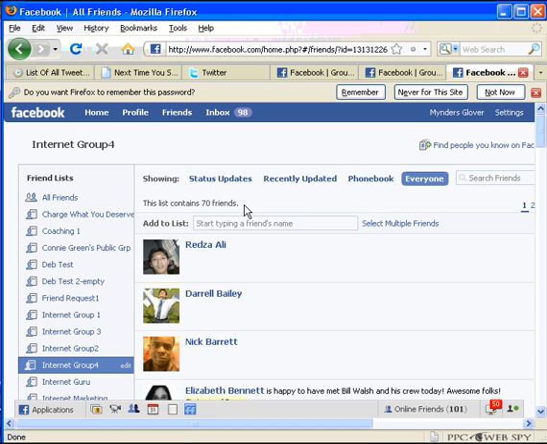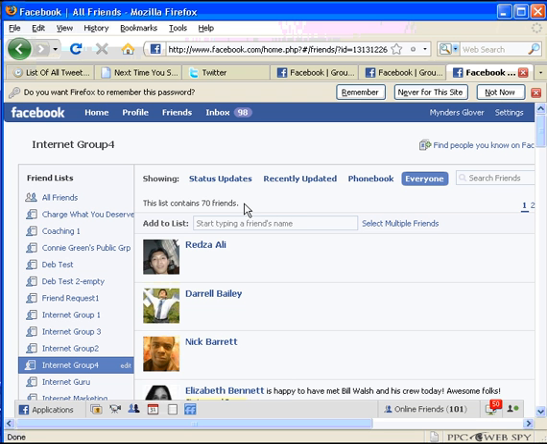As you invite friends, not everybody goes and looks at their Facebook account to accept your friend request right away. So you're going to have more friend requests out in a particular category than are currently in that list. We want to leave room for late opt-ins to come in, and this 70 that we have right at the top here will probably go up closer to 100 before it's all said and done.